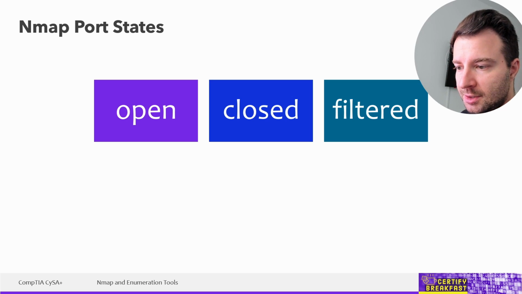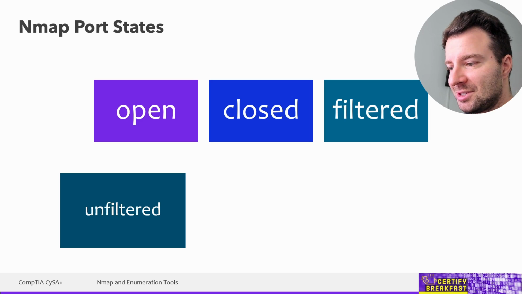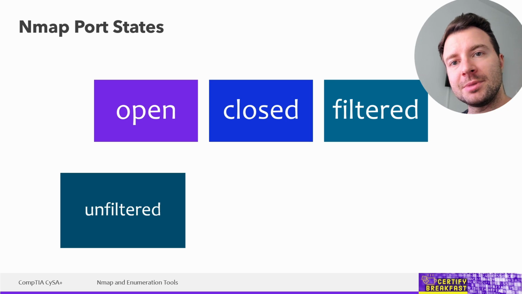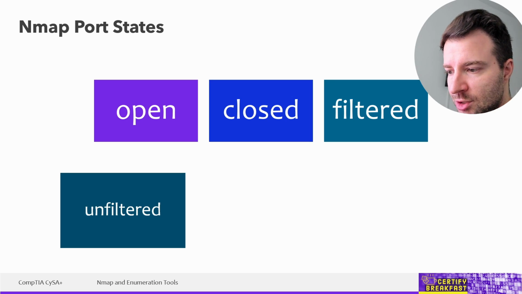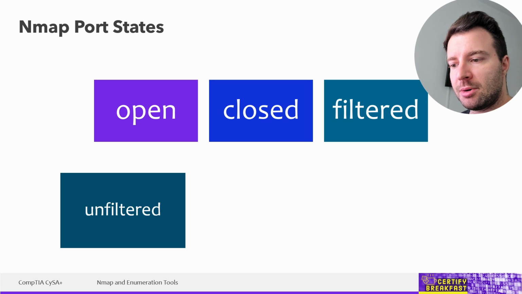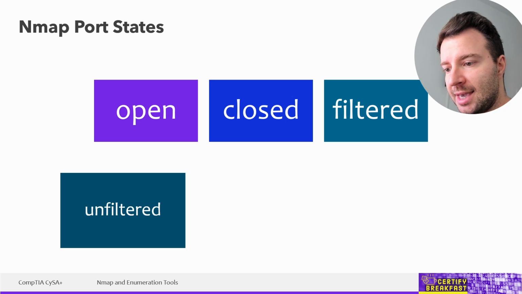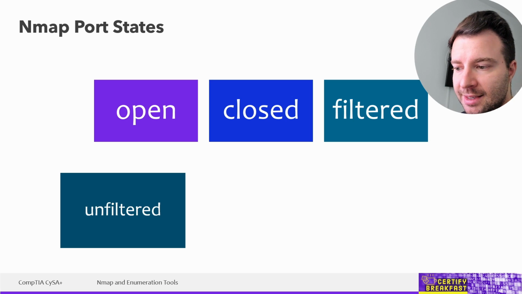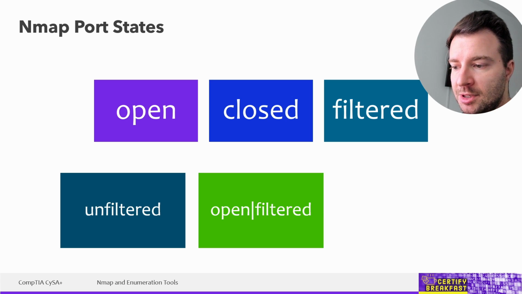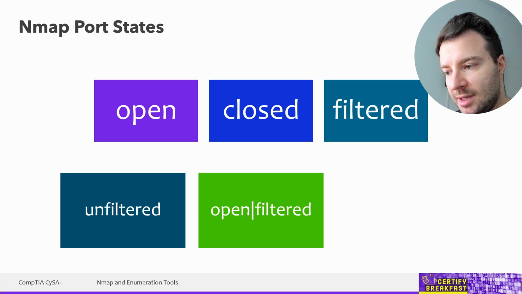Now, the other port states are used when a firewall isn't really friendly to the outside world and doesn't supply enough information for Nmap to confidently determine the port state. So, for example, unfiltered, which means it cannot determine if it's open or closed, but it's reachable. This is normally generated by an ACK scan, an acknowledgement scan, which is used to just map out firewall rules. But since an ACK scan cannot initiate a connection, it cannot determine whether the port is open or closed. Now, open or filtered, again, cannot be determined due to a limited scan, like a UDP scan, for example, where the device doesn't reply with anything.